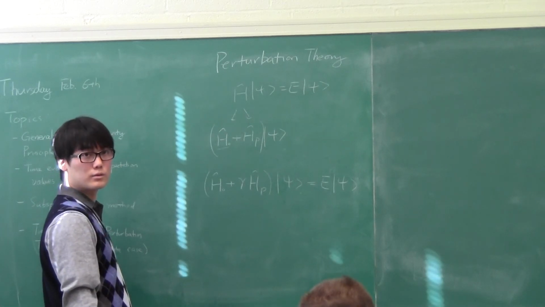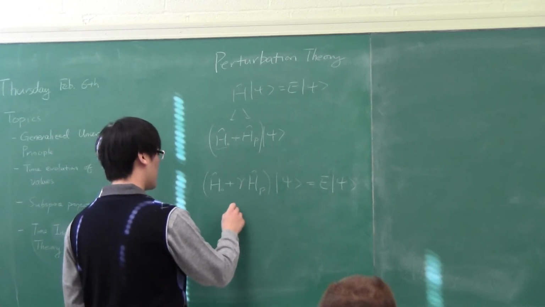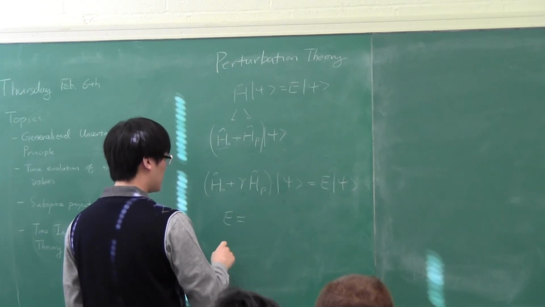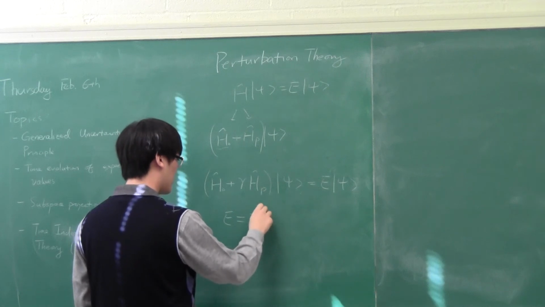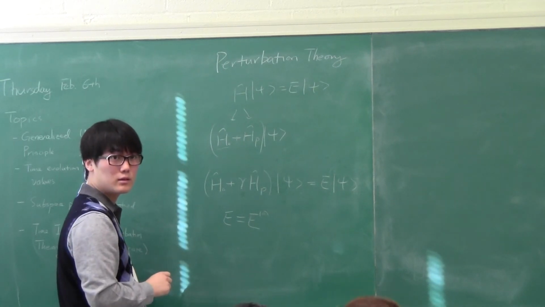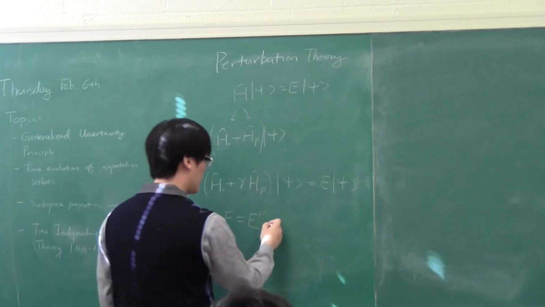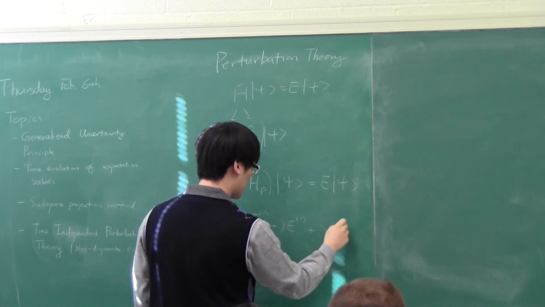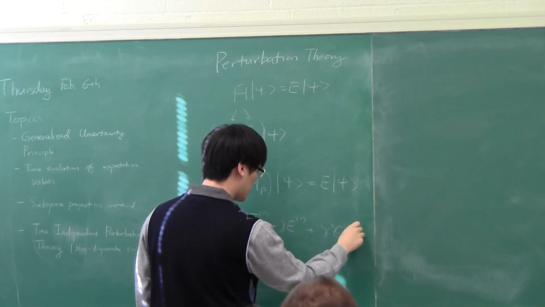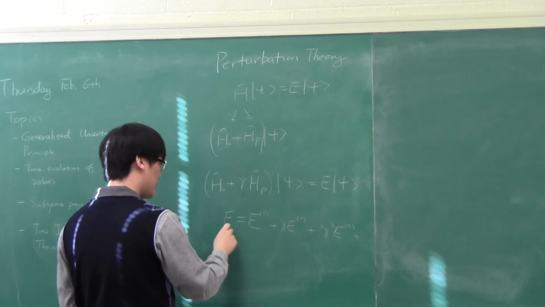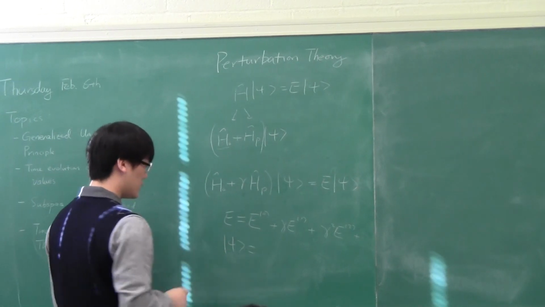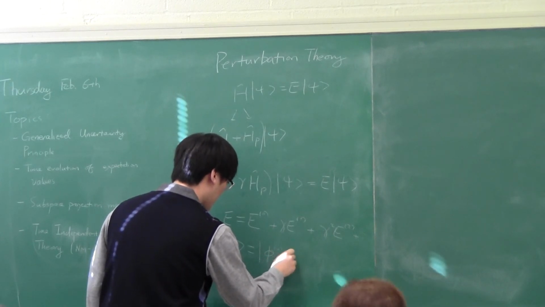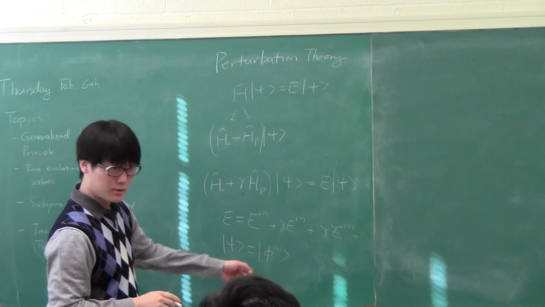And we are going to expand both unknowns in terms of this parameter. I'm going to say that E has a power series expansion. So the first term is going to be independent of the dial over here. And then there is a linear order term, quadratic term. And then the same thing for the wave function. Now let's use a different notation for the wave function expression. So the 0th order.